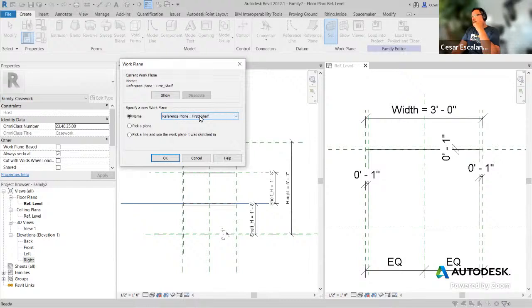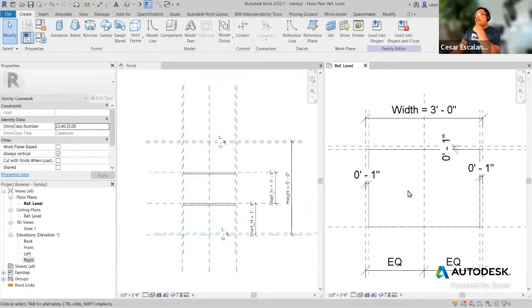Double check that your working plane is the reference level. Floor plan, set, and select reference level. This is the work plane that's going to host the sketch lines. And then a simple extrusion. Create extrusion here.